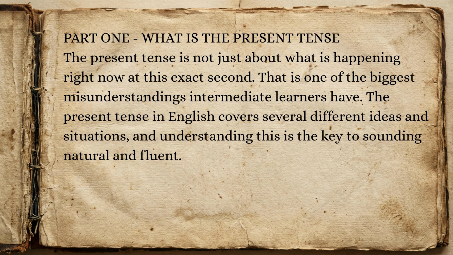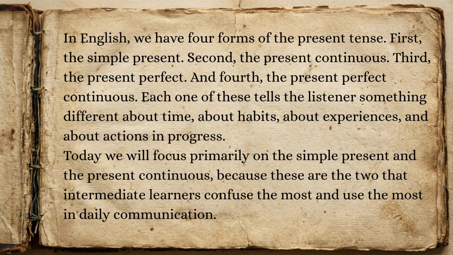Part 1. What is the present tense? The present tense is not just about what is happening right now at this exact second. That is one of the biggest misunderstandings intermediate learners have. The present tense in English covers several different ideas and situations, and understanding this is the key to sounding natural and fluent.